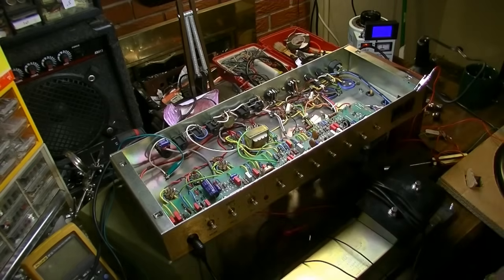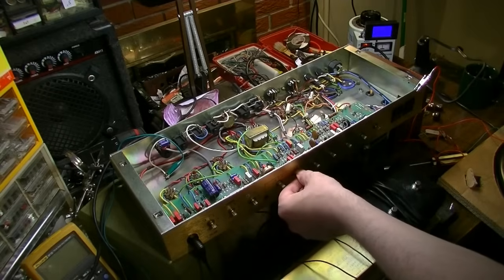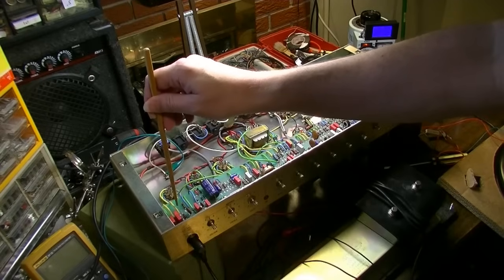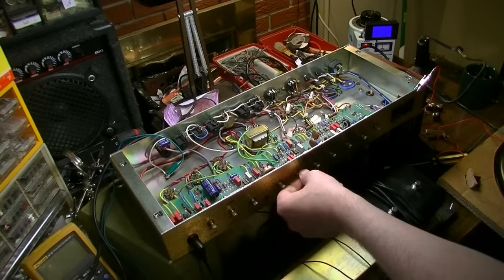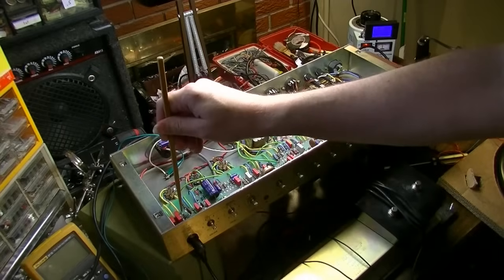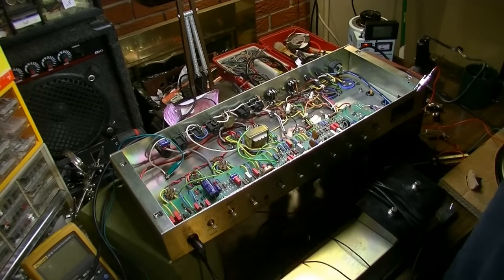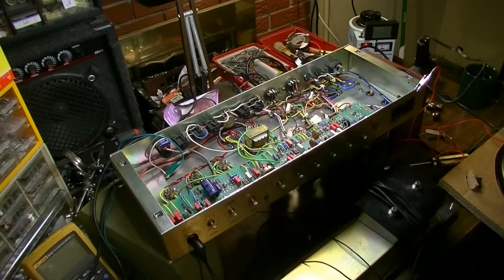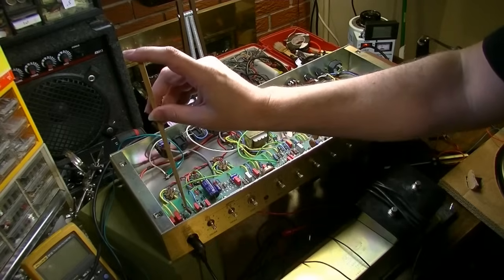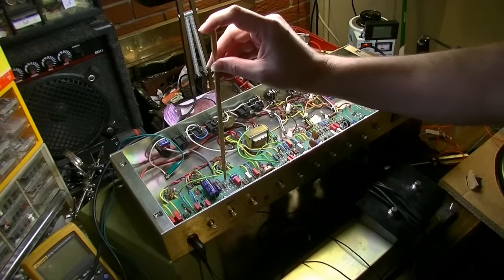And it's probably going to make some god-awful noise, warning for your headphone users. But look, when I tap this part of the board over here, don't say I didn't warn you. But it's strange because it seems to be tapping this part of the board here that causes the issue. I can tap other parts of the board and it's not as effective.